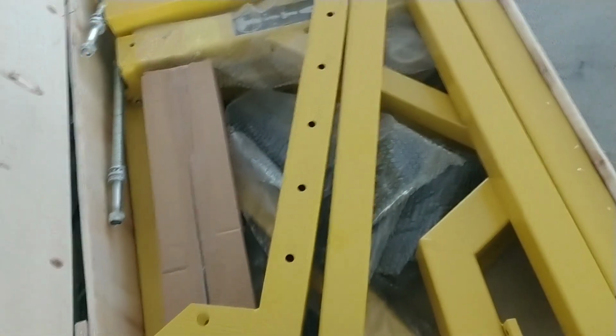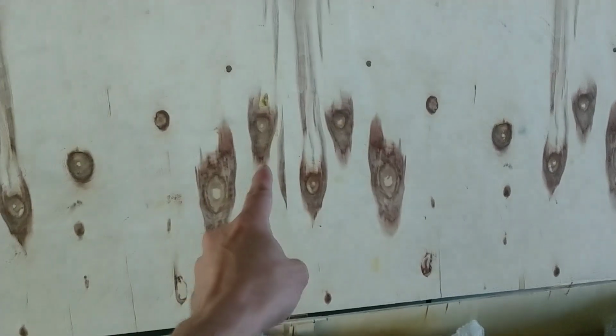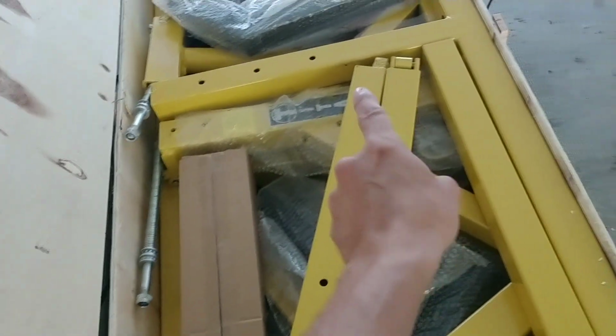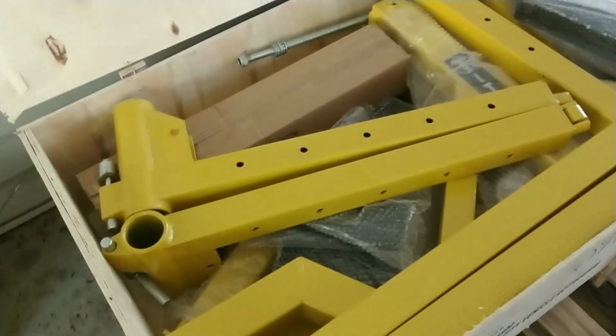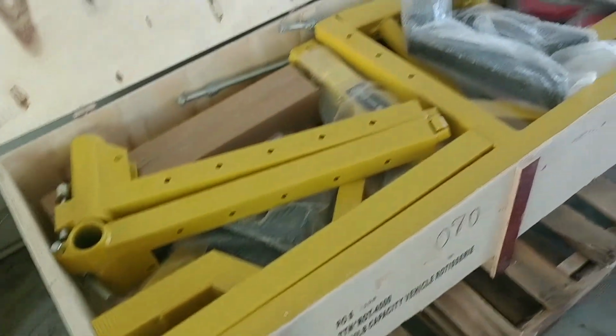It looks like everything seems to be pretty stationary, and they've got it packaged pretty tight. There's a little bit of erosion of paint from the actual top of the board itself. You can see that it was pretty tight in here, and I'm sure that's a good thing. In all reality, this is all powder coated anyway, so a little bit of abrasion on the corners is not going to deter me from any other sale or bashing this company, because so far everything looks like it's made very well. So we are going to go ahead and load this up. We'll take everything out and basically get it all categorized at my shop and then start assembly.